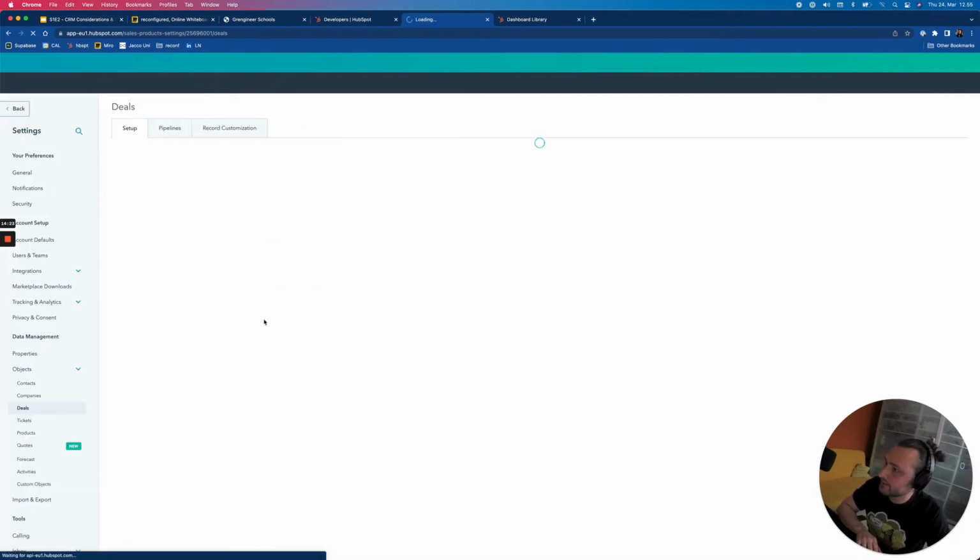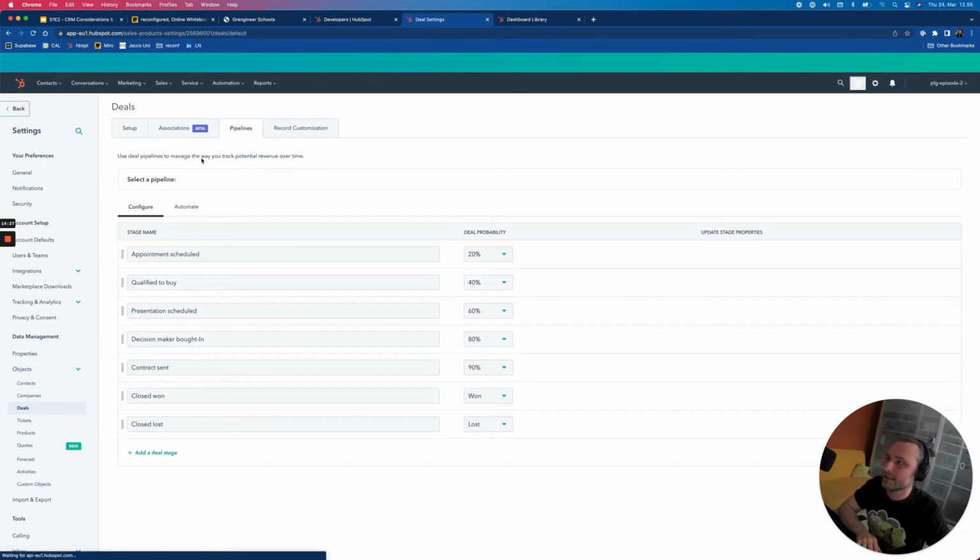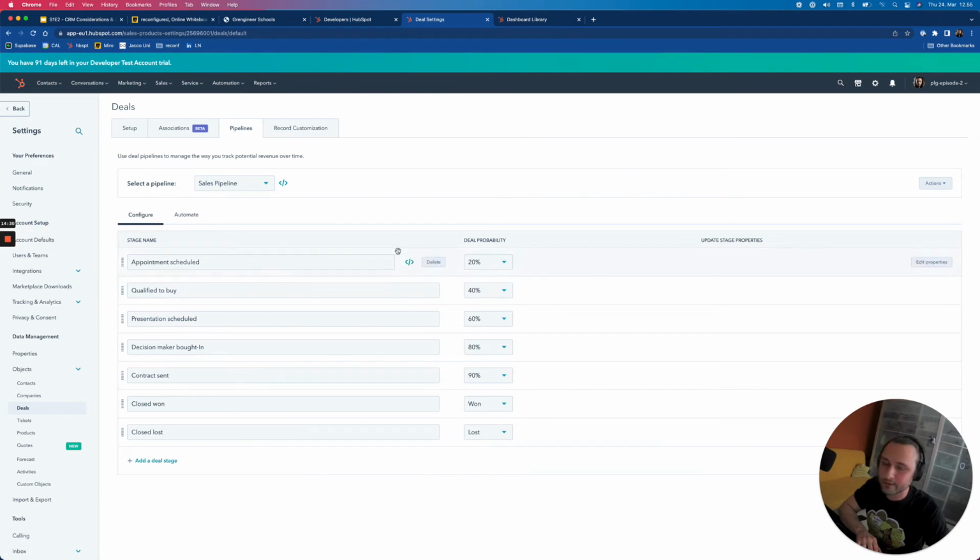In terms of pipeline, let's just stick with the default pipeline. It's good enough. We don't need to make any crazy changes. When it comes to pipeline in general, I am very much of the opinion that you should close earlier than later. The longer you have pipeline living and not moving anywhere, the worse off you are. That really messes up your forecasting, your predictability, and it's just generally not good.